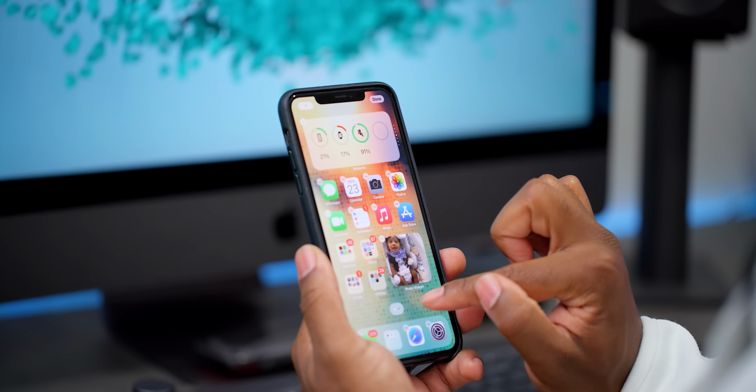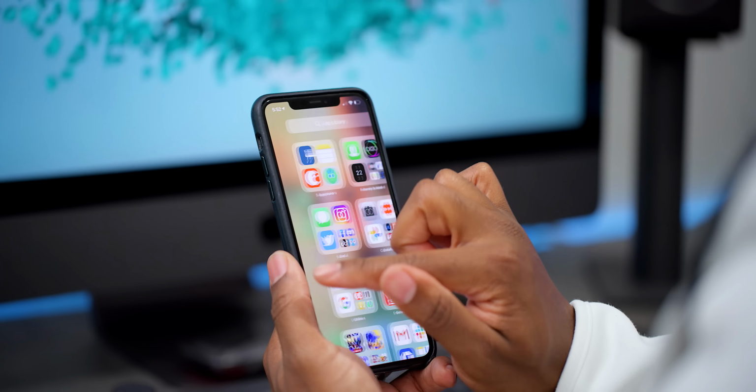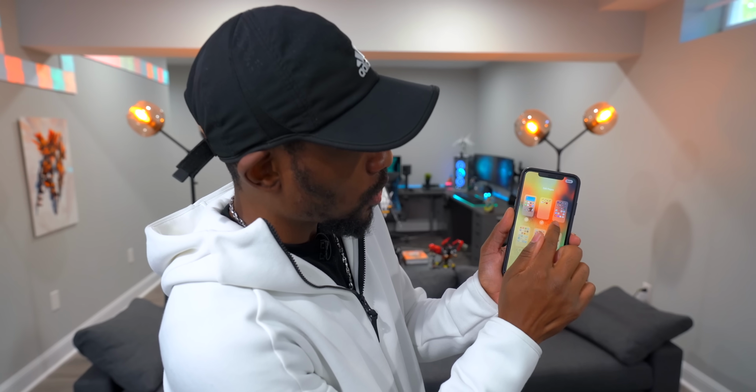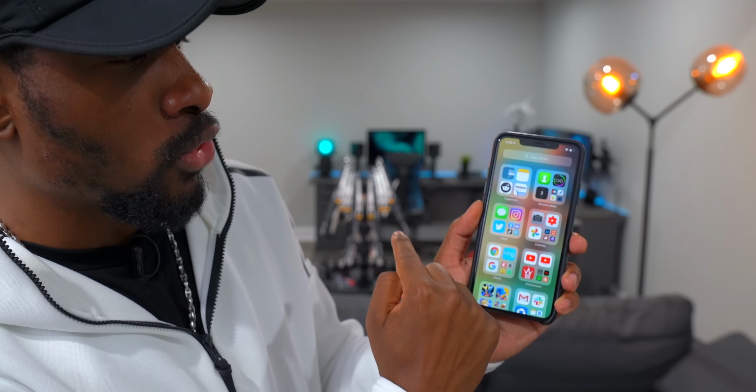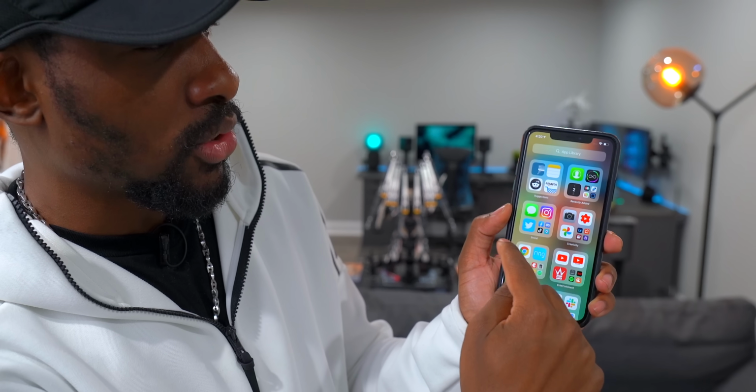So for me, I didn't even try to clean anything up. You just straight up hide them, you get rid of them. I only leave the one, and with this one, I can just swipe over to the right and I get access to that app library. I gotta do that to your phone for you.